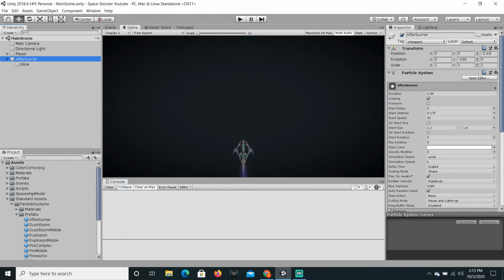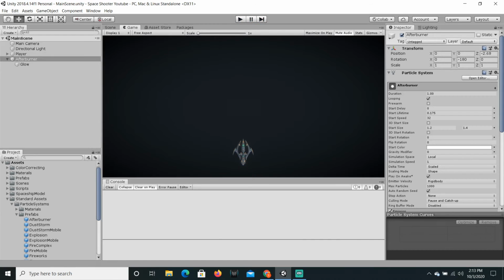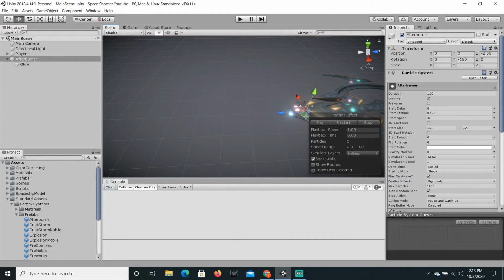I do want it to be a bit brighter on the game window. So right now, when we press play, for one, it stays there, but it's not as bright. We will not make it move with the player yet.